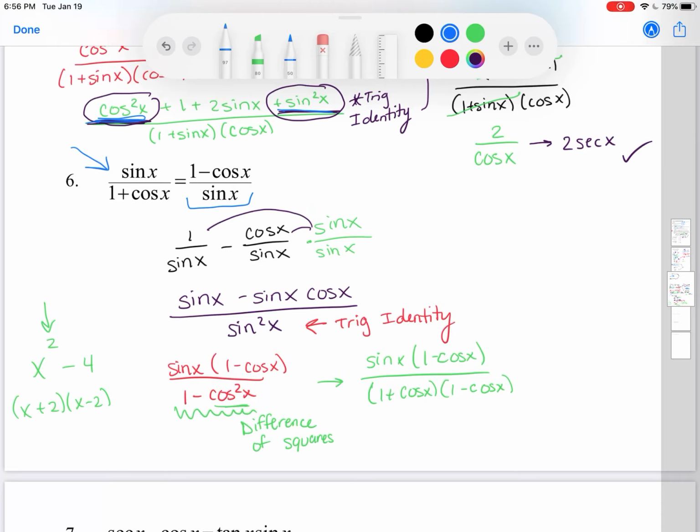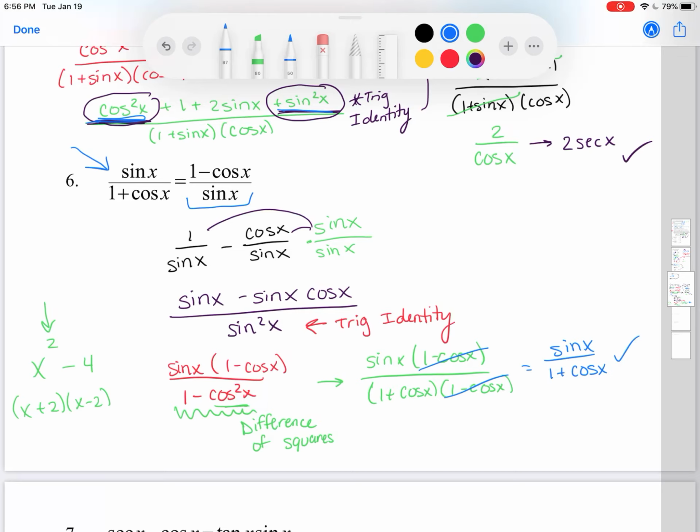And whenever you're questioning any of this, guys, just go ahead. You know the math, you know the skills to double distribute and FOIL back. And if we did that, we would get the same denominator that we had. Okay, so you can always go back and check. But the beauty of this is now I see that I had a difference of squares, which will allow me to eliminate that 1 minus cosine x, leaving me with sine x over 1 plus cosine x. And we did it.